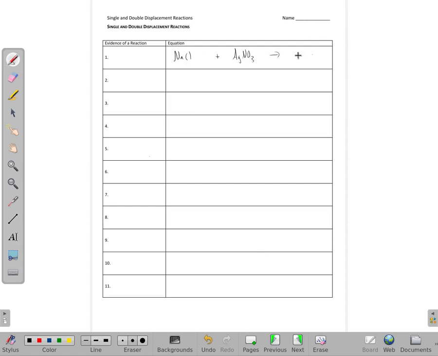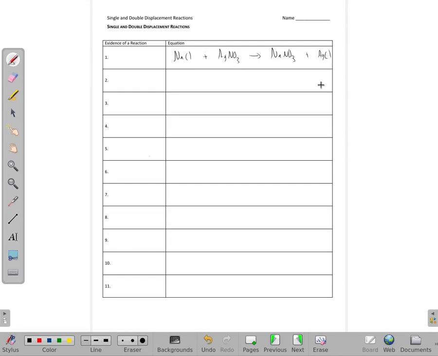So I'm going to swap the two. I'll put the silver with the chlorine and then the sodium with the nitrate. I need to write smaller. Fortunately, I'm on fake paper, so I can go right off the page. And matter of fact, why don't I just clean this up right off the bat since I can. So that was AgNO3, and I'm going to make NaNO3 and AgCl.